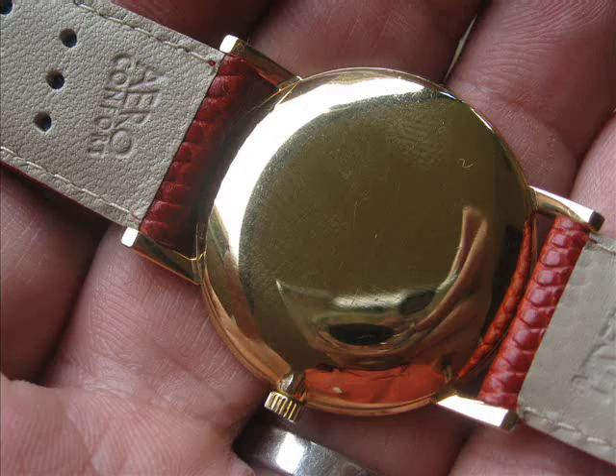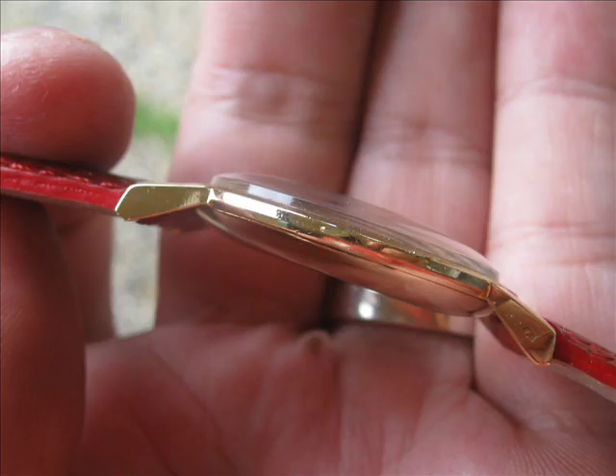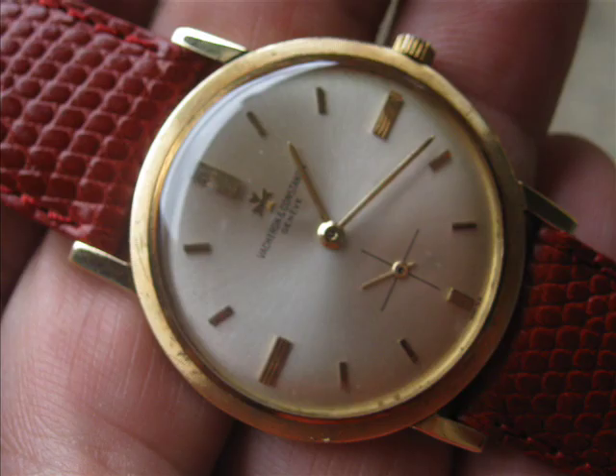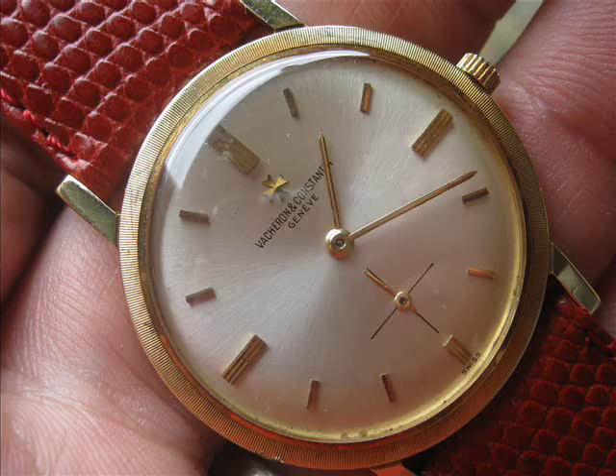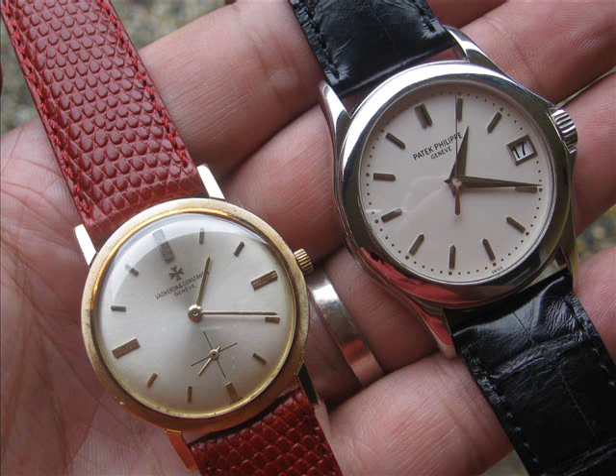Buying vintage pieces today is no exception — there are bargains there, and today I'm going to talk bargain pieces. Let's have a look at a classic dress watch. The piece on the screen here is a Vacheron and Constantin. It's a little gentleman's 18 carat yellow gold dress watch. The condition here is an unrestored piece, and I actually bought this piece from a dealer I've known for about 10 years — Armadale Watch Gallery, a dealer in Australia.